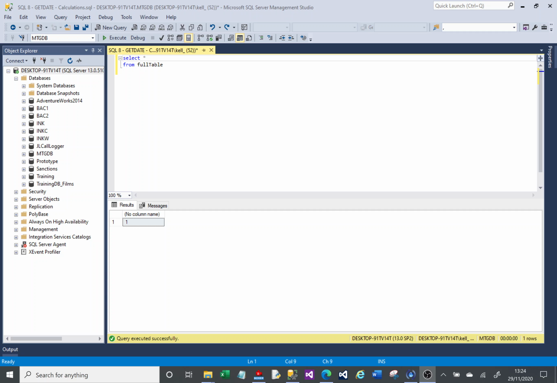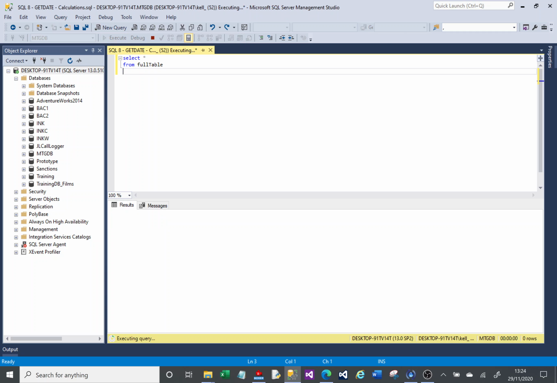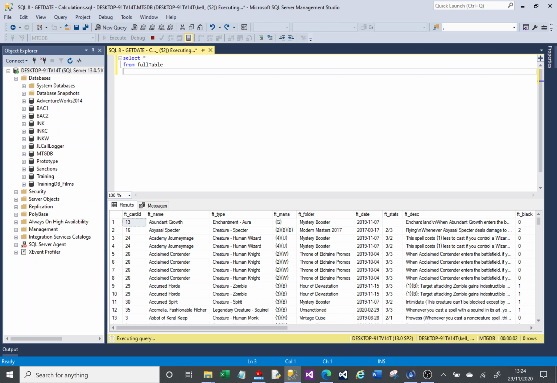So on screen you see I've got a standard query from a table, select star from table, and generally the minimum you do in SQL is a select from a table. However, you don't have to include a table. So if I get rid of that table here, SQL will return, if you put select, whatever's following the select.